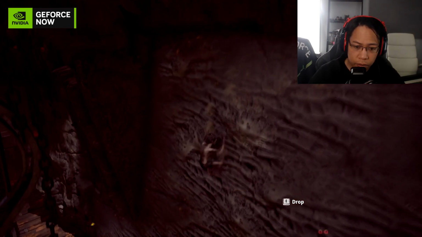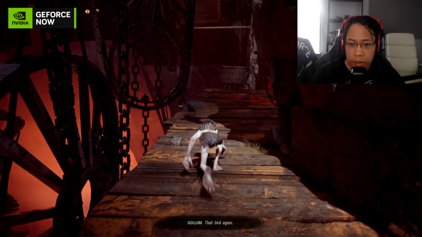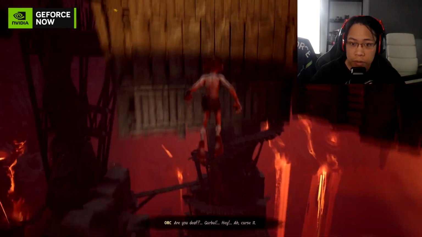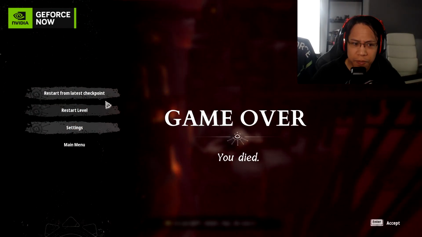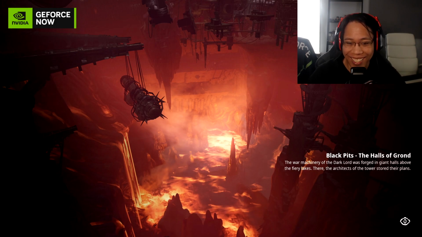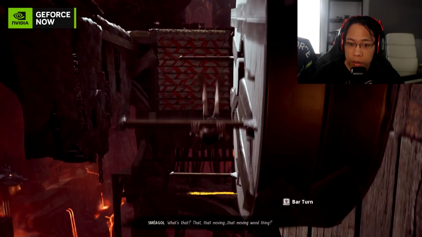What was that thing? Dunno. No sign of any spiders. Nah, it looked different. Oh, crow. You're gonna be tricksy. Are you deaf? Well, we found the kill barrier right there. What's that moving wood thing?